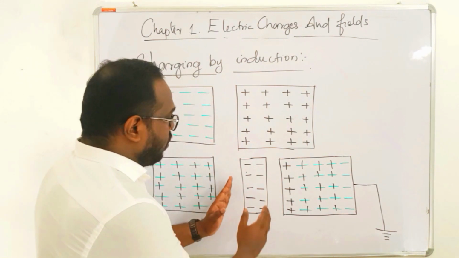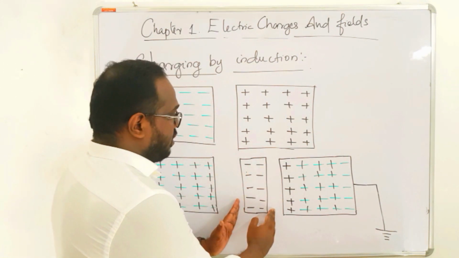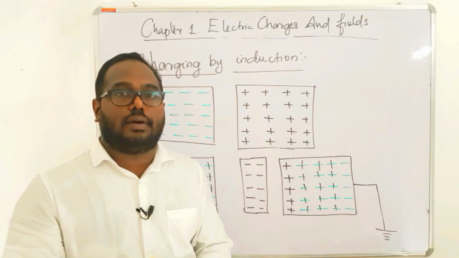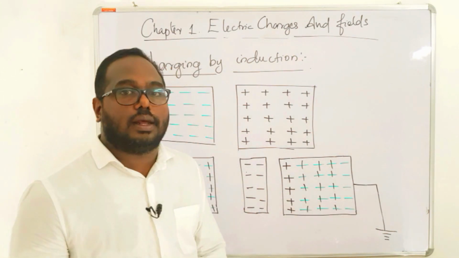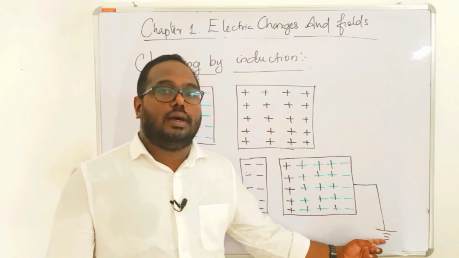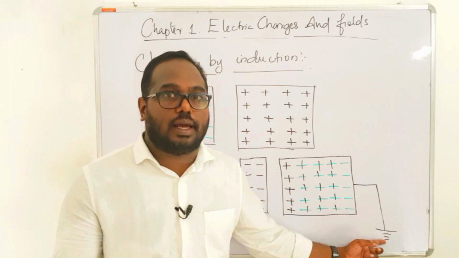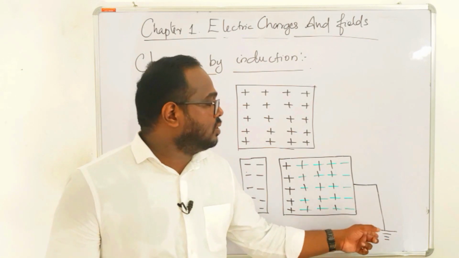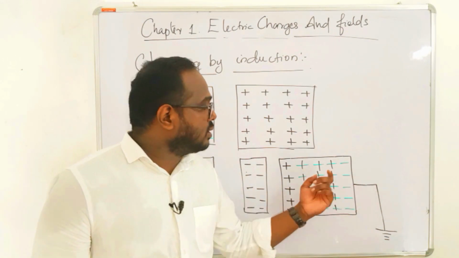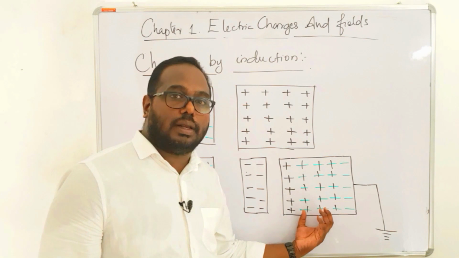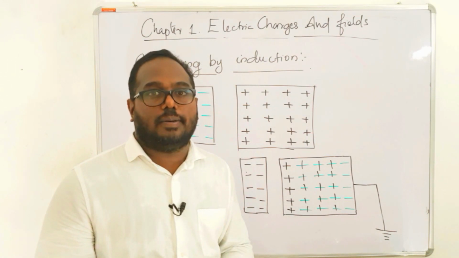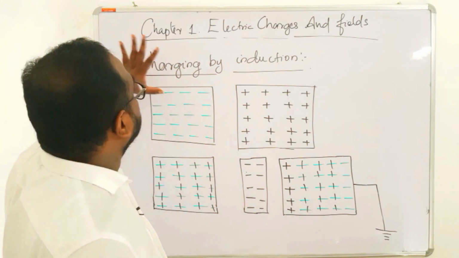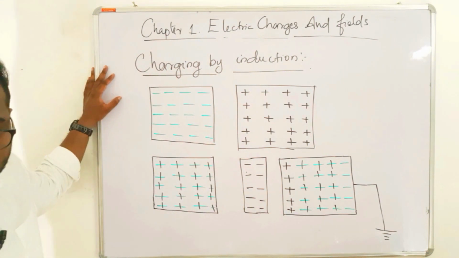Okay? If you bring a positive charge here, the opposite thing will happen, right? This negative will move to this side, other side positive will be there. And the positive side will connect to the Earth. Earth is an ocean of electrons. It can supply a number of electrons. That positive charge will attract negative charge and more negative charge will come inside. Thereby, it will get negatively charged. Okay? Clear? Any confusion in charging by induction?